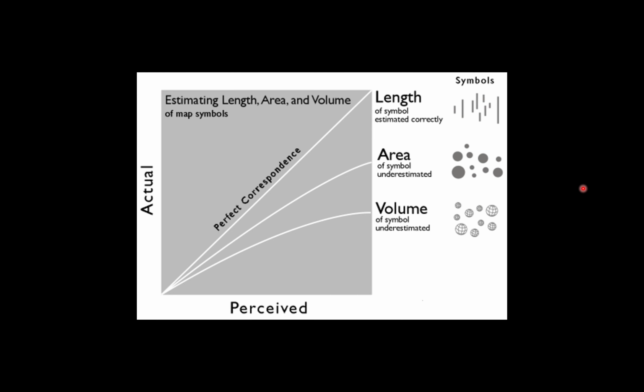Whereas when we get to area symbols, that fidelity erodes a little bit, and it's harder to tell. That's why pie charts are not very good geographic visualizations or data visualizations, because it's hard to tell that area differentiation on circular objects. And then when you get into three-dimensional objects, volumetric measurements, it becomes even more difficult to tell those differences, especially the more subtle they are. Our perception of the size differentiation loses its fidelity to the actual size differentiation.